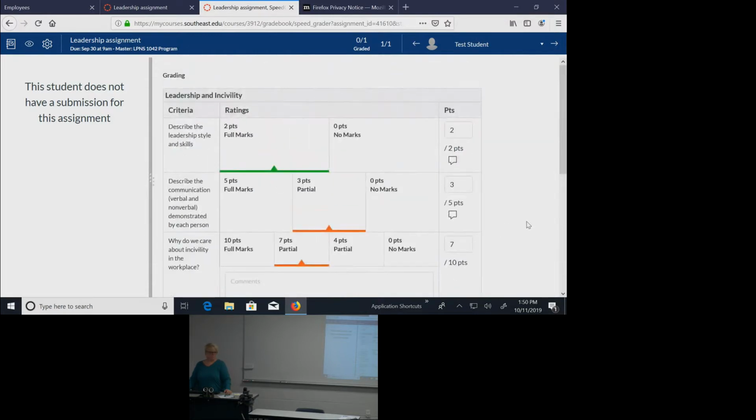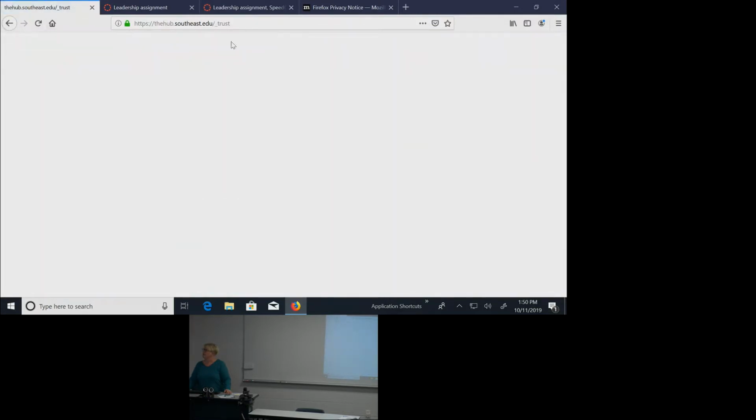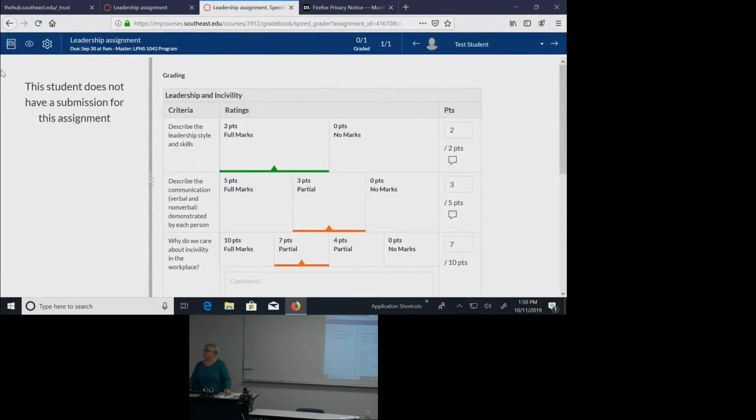Is there a rubric tab? Yes, so when you're creating. Once you have a rubric set up that you like, is there a way to copy that rubric to other assignments? I think so. I don't know the answer to how.